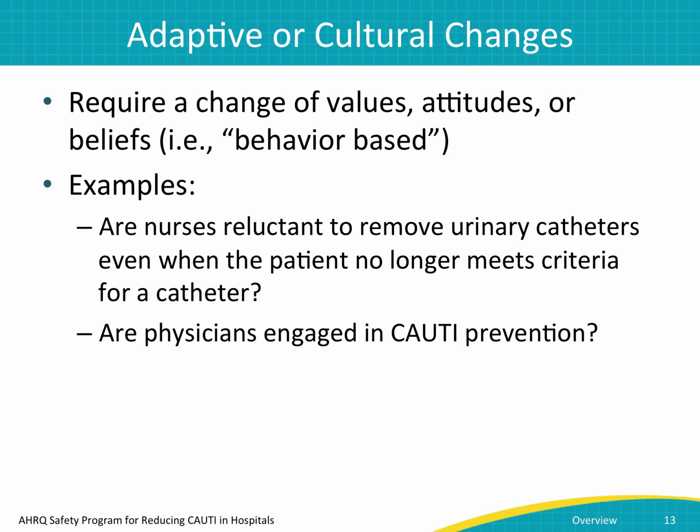There are strategies that may be helpful. For example, can we connect the dots to harm? Can we share stories of patients who were harmed by a urinary catheter? Perhaps you have a patient who became septic because of a CAUTI, or who developed a Clostridium difficile infection as a result of antibiotic treatment for a CAUTI. Storytelling is a powerful tool.